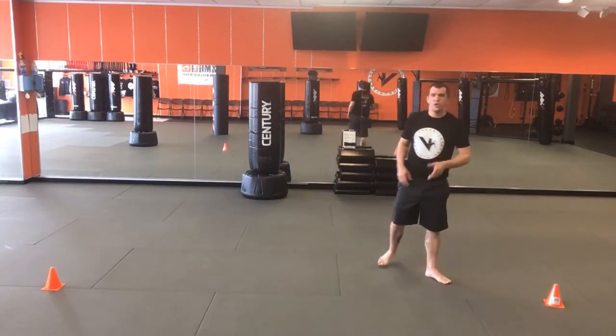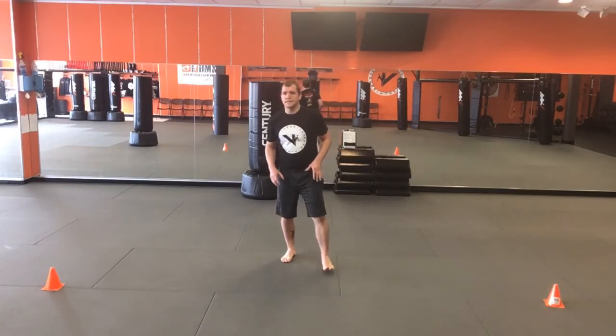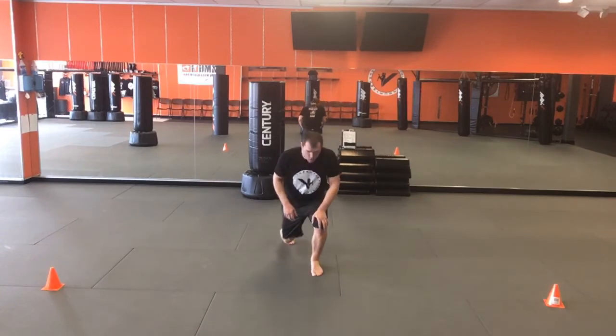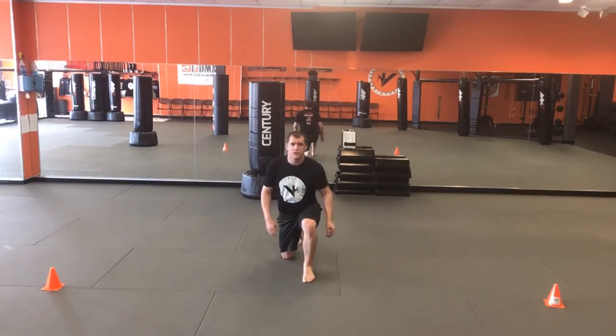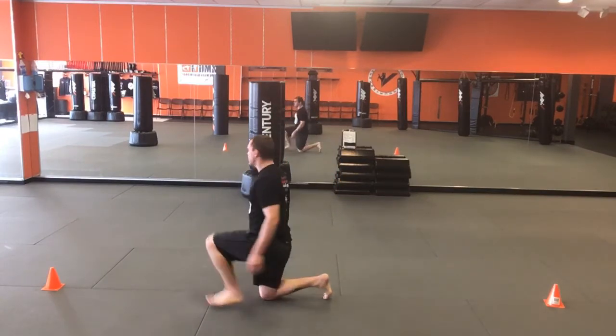Next, we're going to do samurai walks. This one is going to take a second to get. Don't get frustrated. Try and keep at it. For samurai walk, kind of go down to one knee. Then, we're going to take the foot of the knee that's down, and I'm going to turn it behind me. A little bit closer. So I'm like this, I turn it behind me.